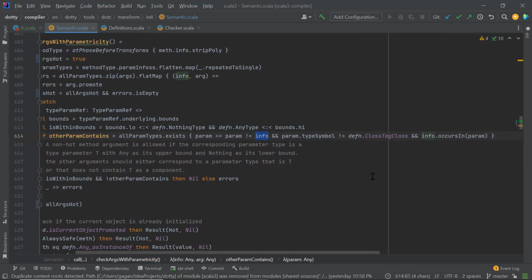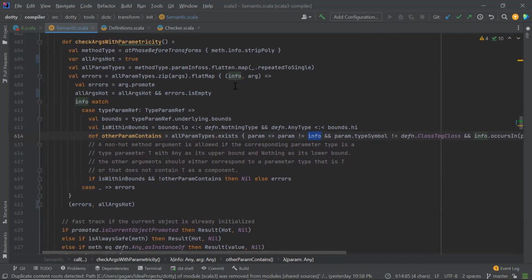I see. And this check ensures that cases like that cannot happen, because you cannot assign a parametric value T to some other value that doesn't contain a parametric type T. So that's what the check does. This is like an n square check. So for each type, we're also checking every other type.